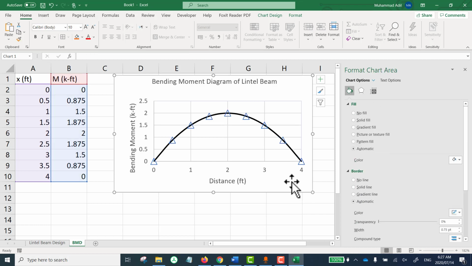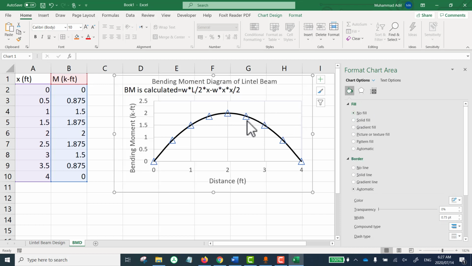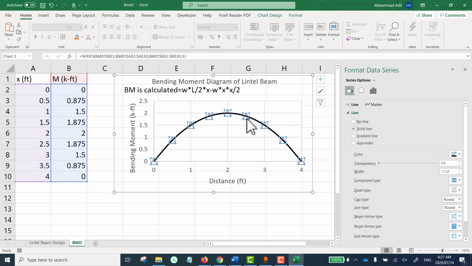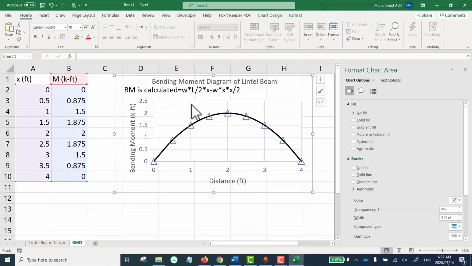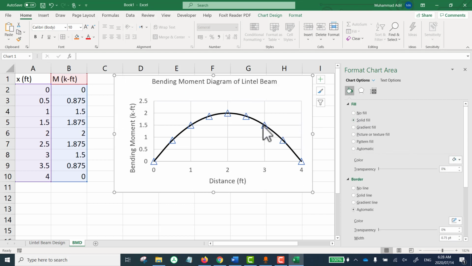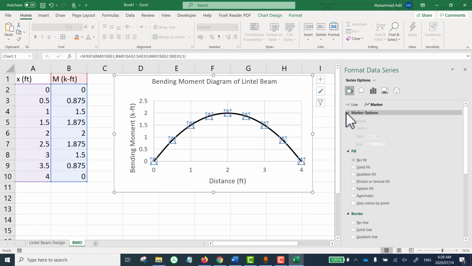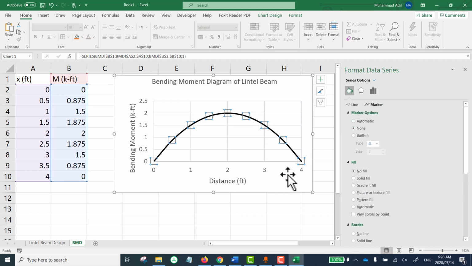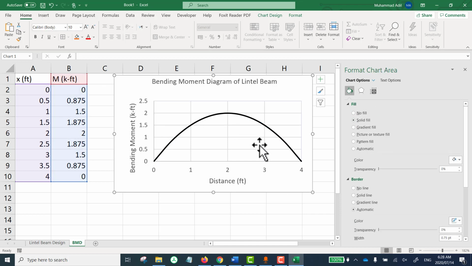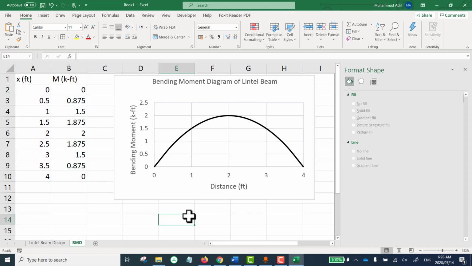So if you like it to be shaped like this, or maybe no fill, or if you select them back again, actually I changed the fill color to no fill in the background of the chart area instead of the triangle. So I select the chart area again and solid fill it with white, while I select the triangles again and I go to marker, and I say, for example, no markers at all. So this is much better for me, a beautiful bending moment diagram, and we can then use it for other purposes too.